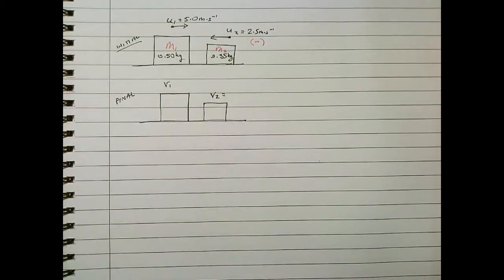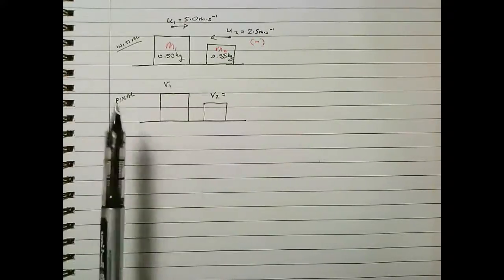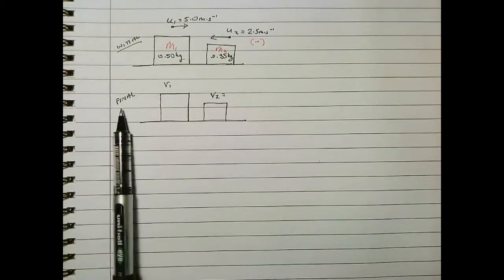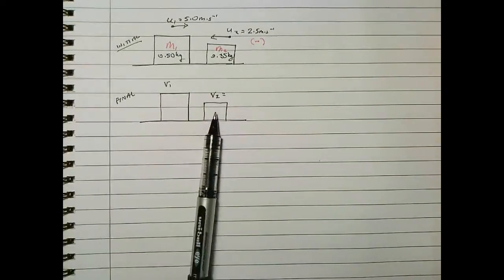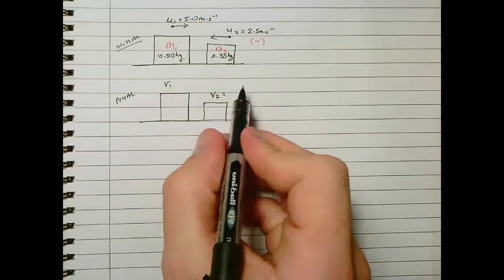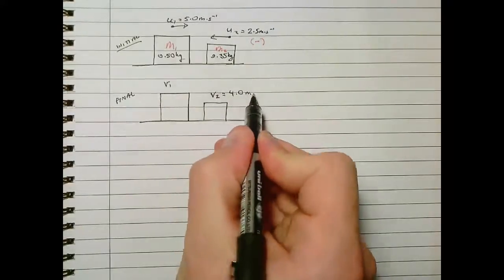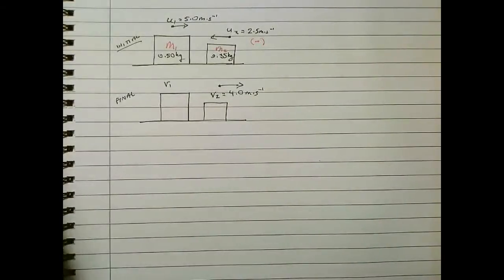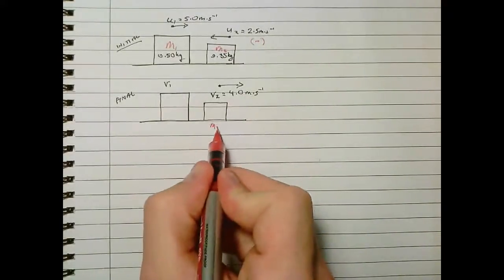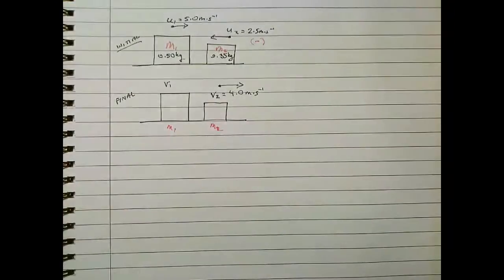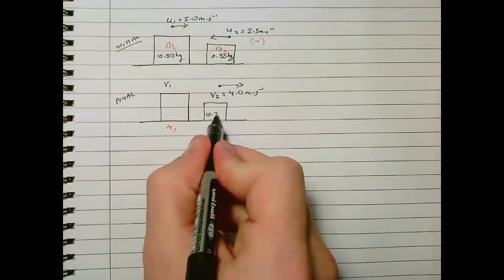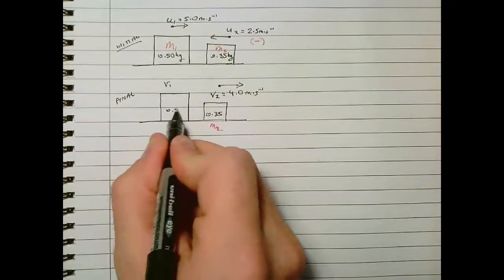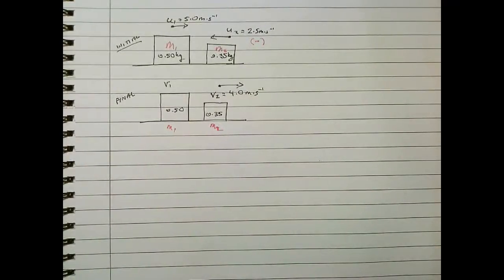So with this problem, which is from the momentum chapter in the textbook, we have a little bit more information. In our final situation, after the collision, we know the velocity and direction of mass 2. So we are aware that mass 2 is travelling at 4 meters per second after the collision in the right hand direction. Both mass 1 and mass 2 don't change their mass throughout the collision, so that remains constant before and after the collision.